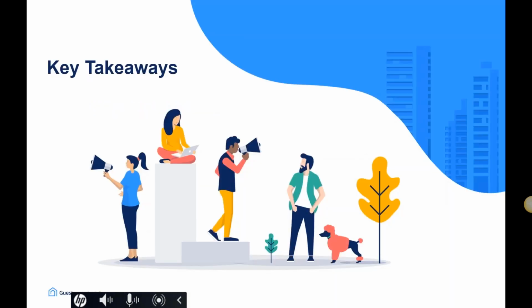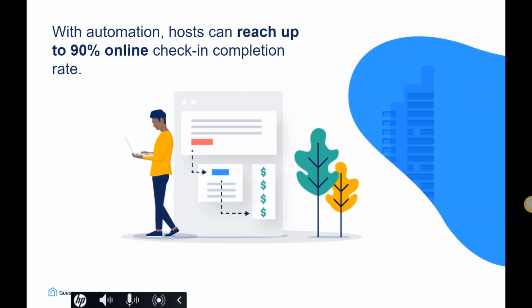All right, key takeaways. With automation, hosts can reach up to 90% online check-in completion rate. Also just want to mention for the online check-in, it's a question we get asked a lot. We do have smart reminders, just reminding guests to complete the online check-in. Obviously, it's only sent if they haven't completed it already.